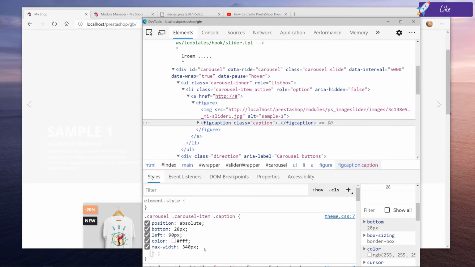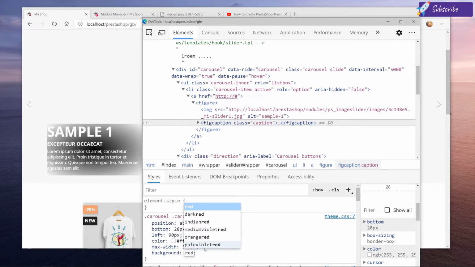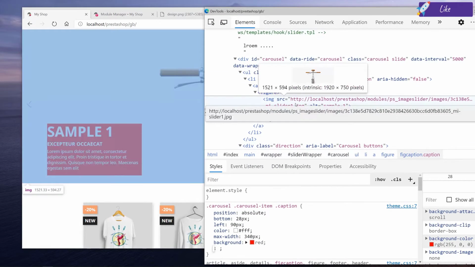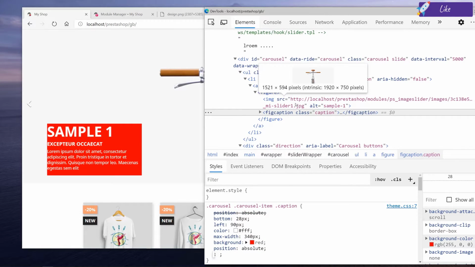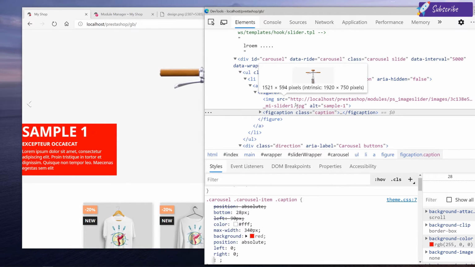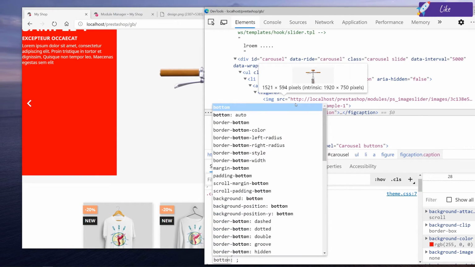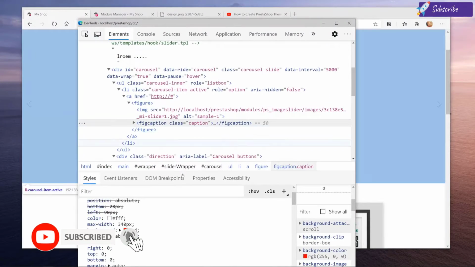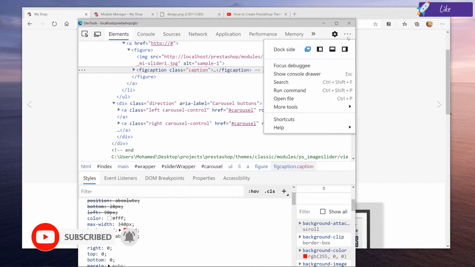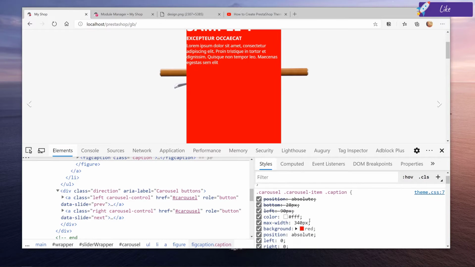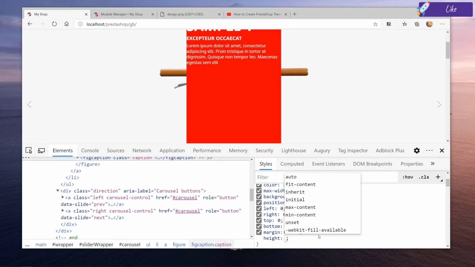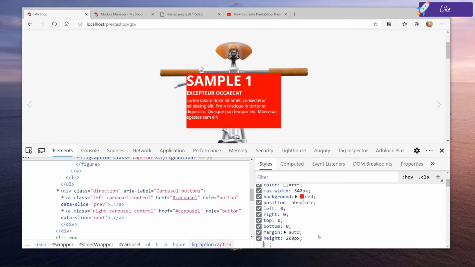All right. So I will start by doing a background red as always. I'm kind of famous for using these colors. So let me do position absolute, left 0, right 0, and oh, that didn't work. Top 0 and bottom 0, margin auto. Here we go. This is awkward, but we're just missing one thing, which is setting up the height, the max height of this element. So let's add that. So height, let's say I need 200 pixels. There we go.